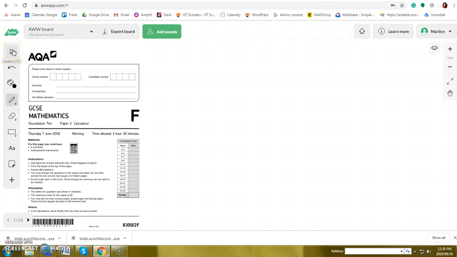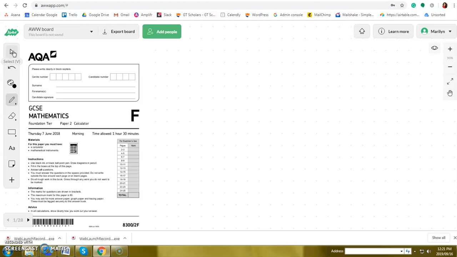So you will either get a start of term assessment or an end of term assessment, depending on where you are and whether you've been matched with a new scholar that joined the program or a scholar that's already been on the program before. But I'm not going to go into too much detail with that.